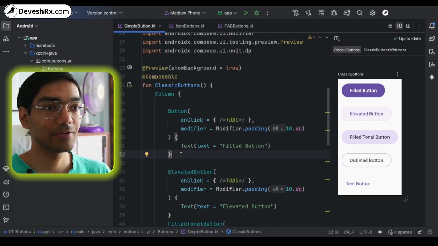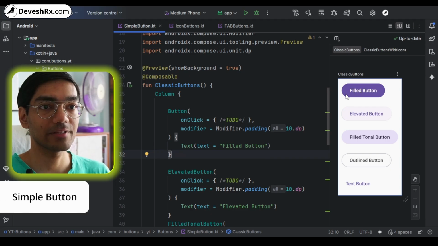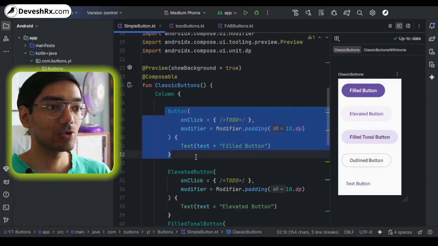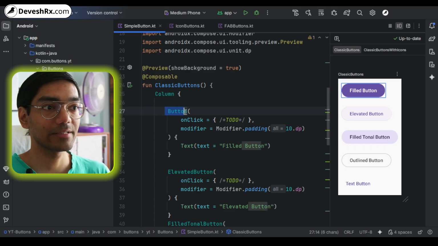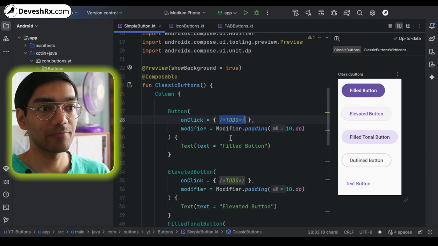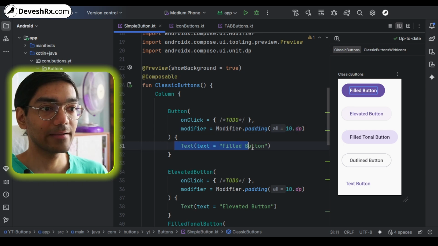For example, the default button has a fill button which is simple, a color button and a white color text, and here is the code for it. It is very simple. Just add the Jetpack Compose function of your button, add the property of onClick in which you can execute your onClick event or function, and then add modifiers such as padding, etc. And inside this button add the text widget of your Jetpack Compose and mention the text of the button.